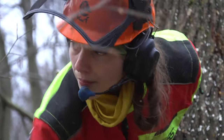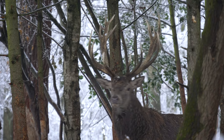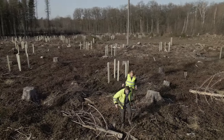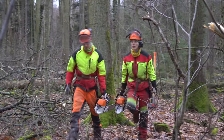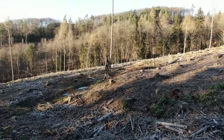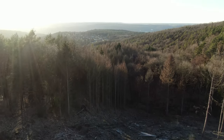Of course, qualified personnel are indispensable — people who know, for example, how and where to fell a tree without damaging the natural regeneration too much. Timber harvesting in an urban forest is often criticized. Everyone loves wood products, but it should not be harvested where the dog is taken for its morning walk. Regular information, discussions with groups and individuals, and also with the media, are necessary to promote a better understanding of forest management. The harvest of timber does not clash with nature protection if you take care of ecologically relevant structures like deadwood and microhabitats.